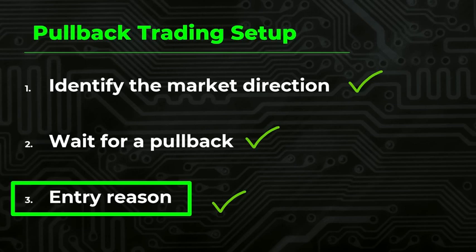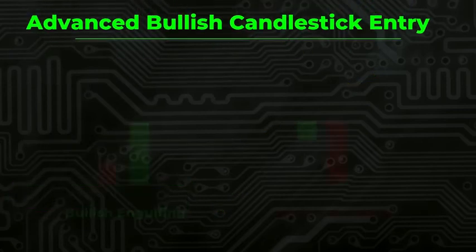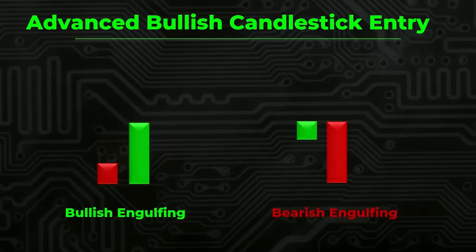Now we use 2 candlestick patterns as our entry to predict the end of the pullback and the start of an impulsive move. These reversal candlestick formations are, in fact, advanced engulfing candlestick patterns. Engulfing candlestick formation is one of the most powerful price action reversal patterns, which I'm sure you have all heard of. This pattern consists of 2 candlesticks in which the body of the second one has an opposite color and engulfs the body of the first one.